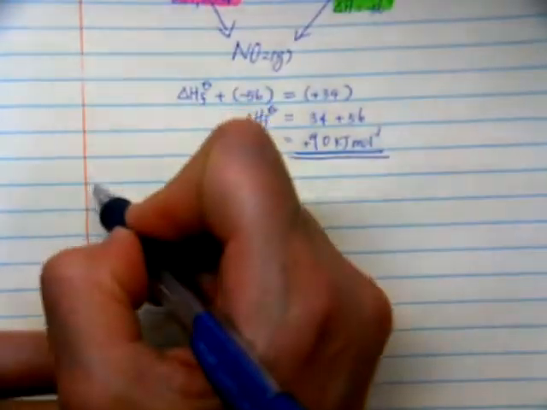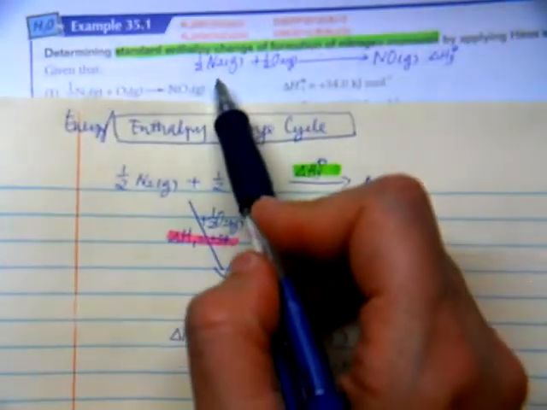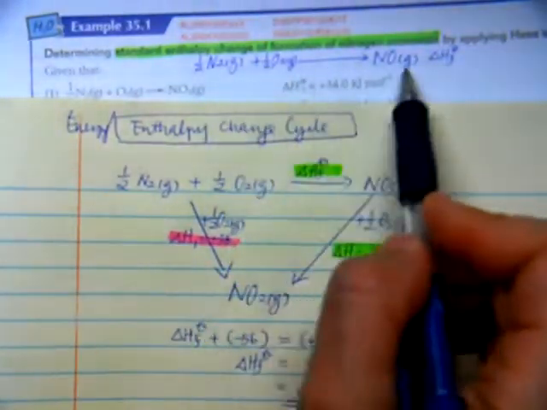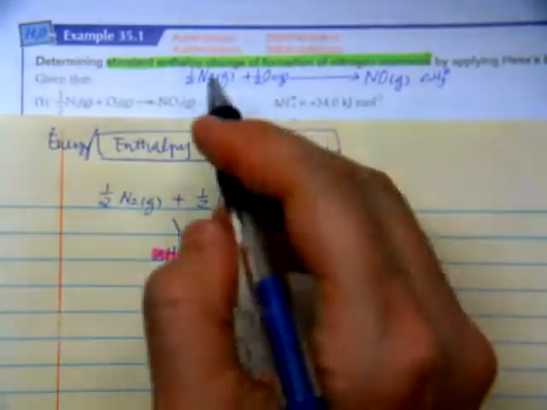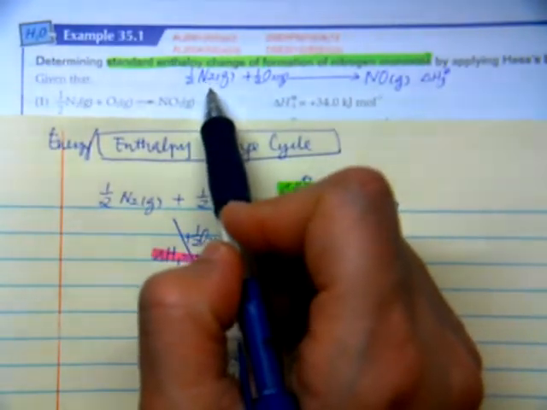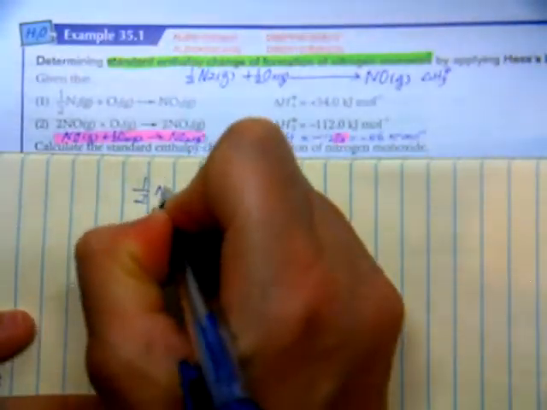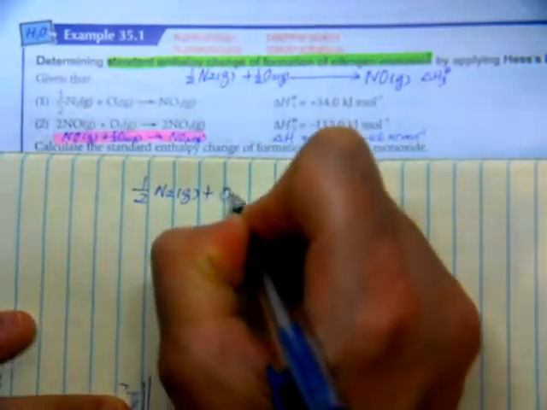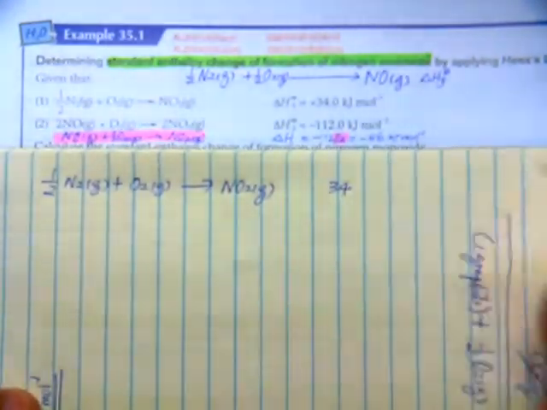Now I would like to show you the second method by doing summation. Again, first of all, you must bear in mind this is our target. In the target reaction, we have half N2. So simply copy down the first equation: half N2, O2 to form NO2, with a number 34.